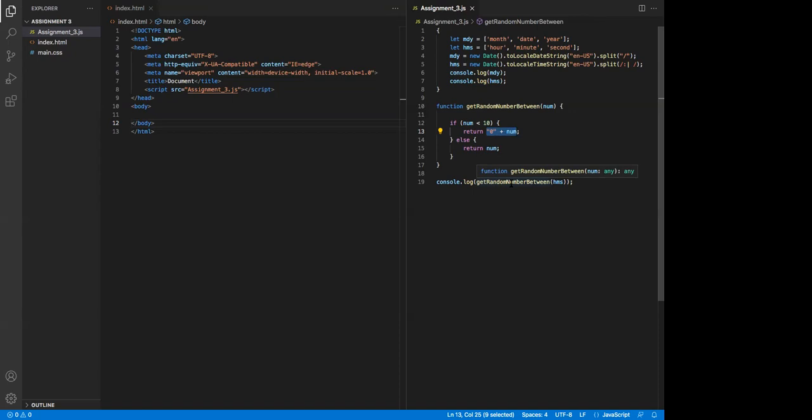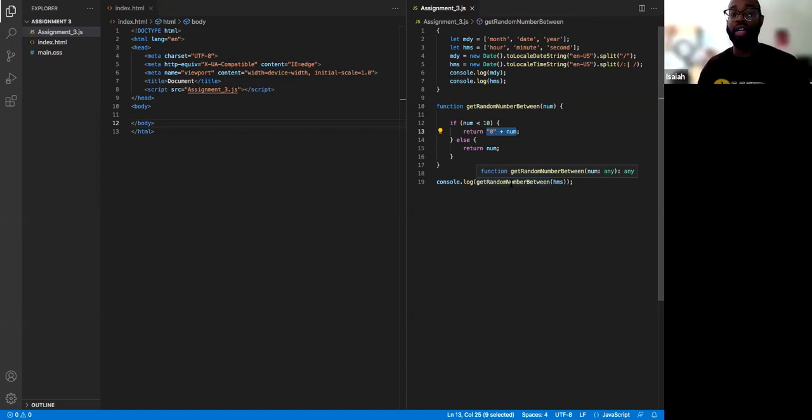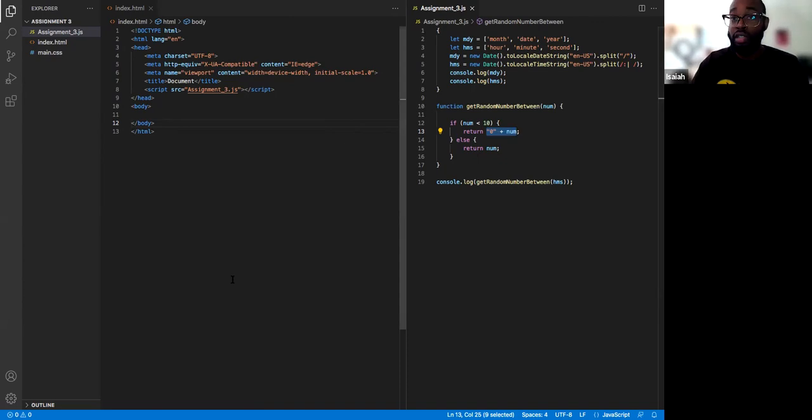Essentially, the only correction I would make is maybe just the wording. You said it's a console log and escape. What I would say is that it replaces, so on line 19, where it says get random number between, everything between the parentheses of the console log is replaced with whatever is returned from the function.